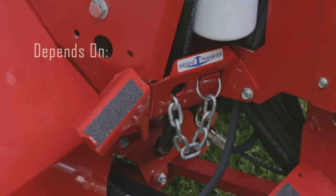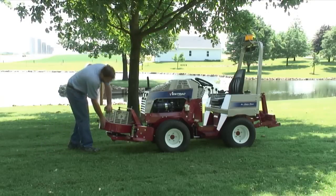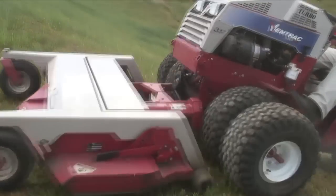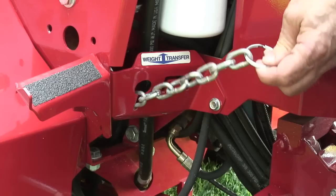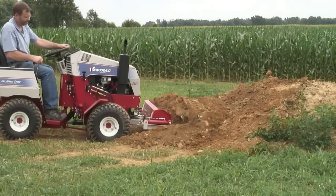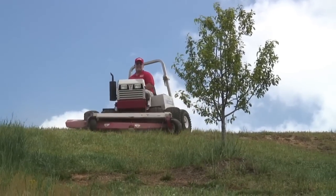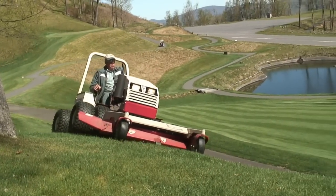Selecting the proper amount of weight to transfer depends on the attachment being used, ground conditions, and operator preference. A lightweight attachment, such as the KA160 power blower, will stay up when in the float position with full weight transfer on. With full weight transfer on and mowing in the float position, the mower may not come down quickly enough when cresting a knoll or mowing uneven lawn — weight transfer must be reduced or speed must be lowered. Using full weight transfer with a slip scoop will allow the tractor to lift more weight; however, down pressure must then be used to lower the scoop when empty. The biggest value of the weight transfer system is best realized when mowing on slopes — with weight transfer, traction, stability, and performance are increased.